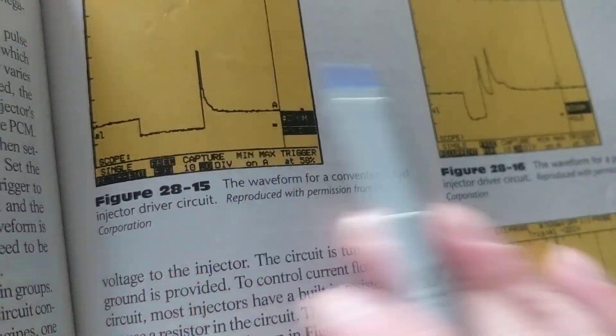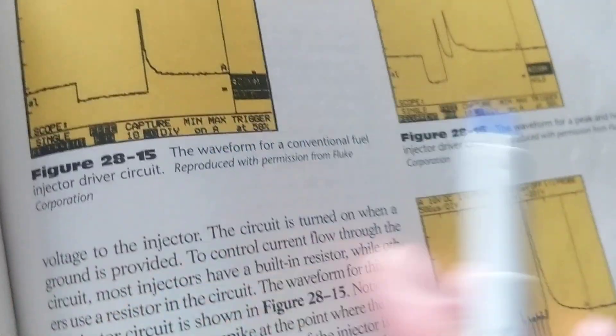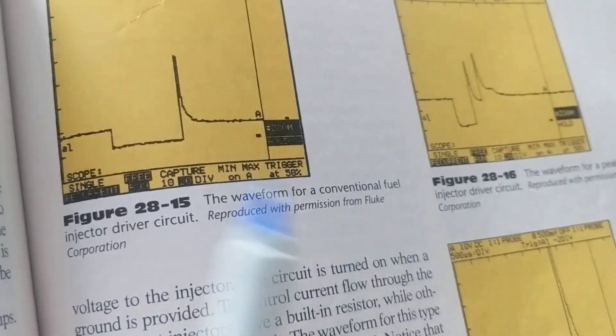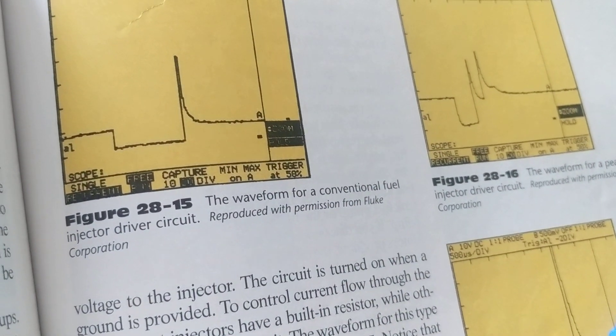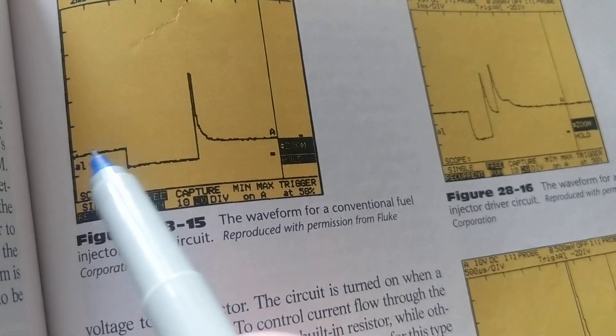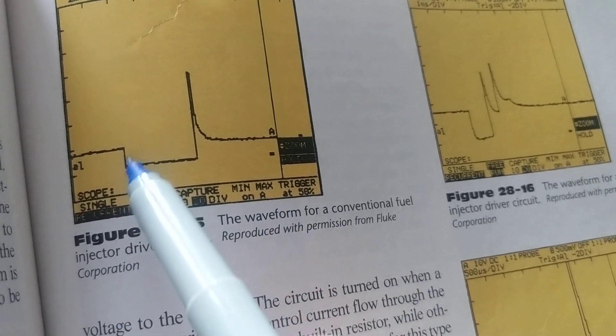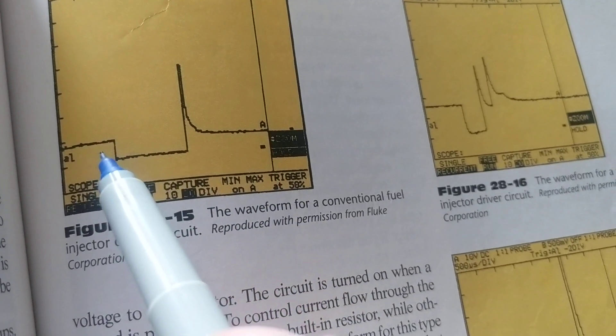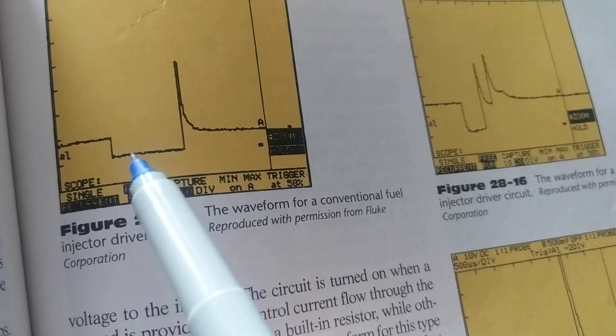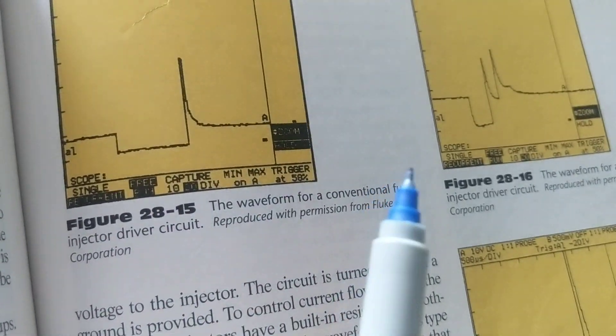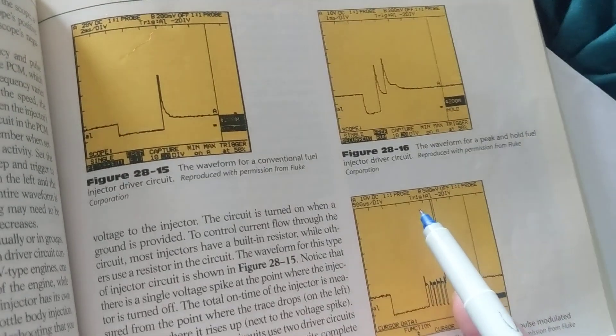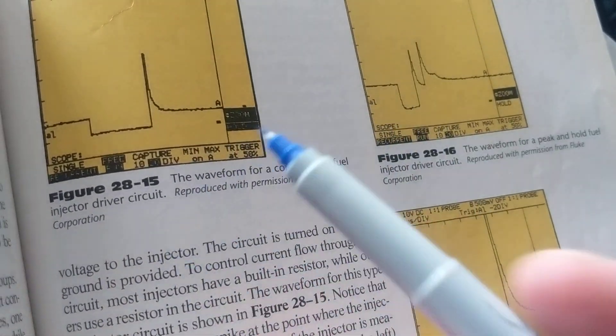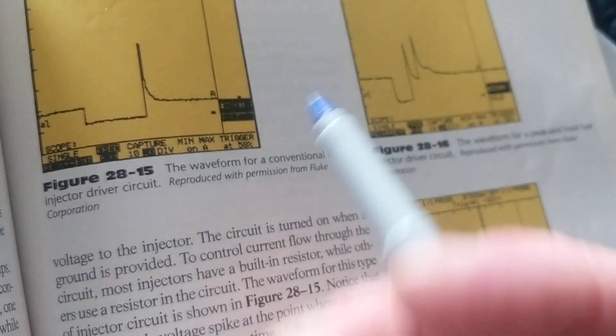Now before we explain this, and this is just for demonstration purposes, this is not necessarily meaning that every person should go and get out of scope because it's a little too technical. I understand that part of it. So just for demonstration so you can understand a little clearer. There is 12 volts here. This is a pulse. We refer to this as a pulse, like a square wave. We refer to this as a spike.